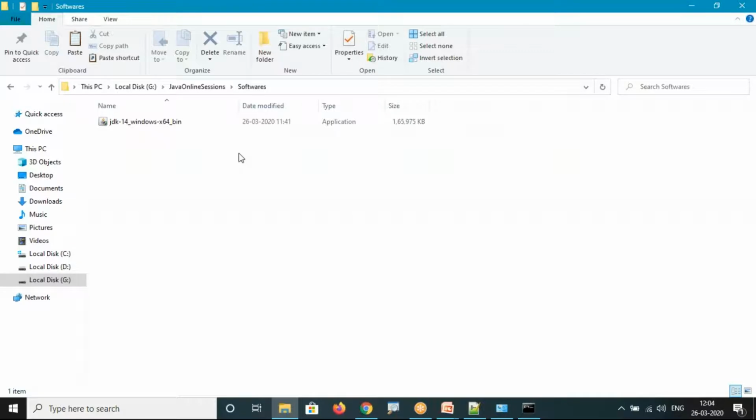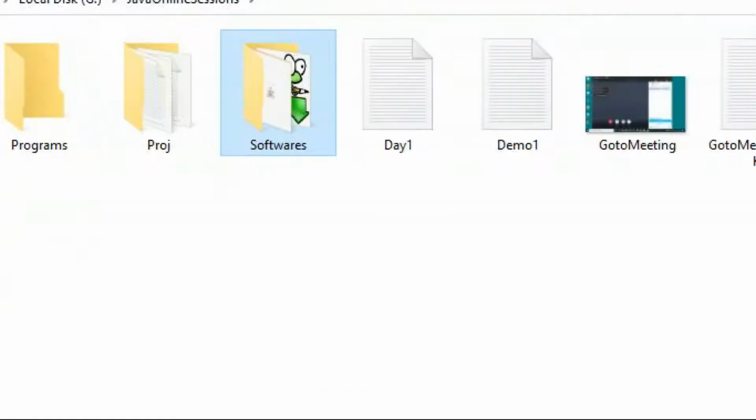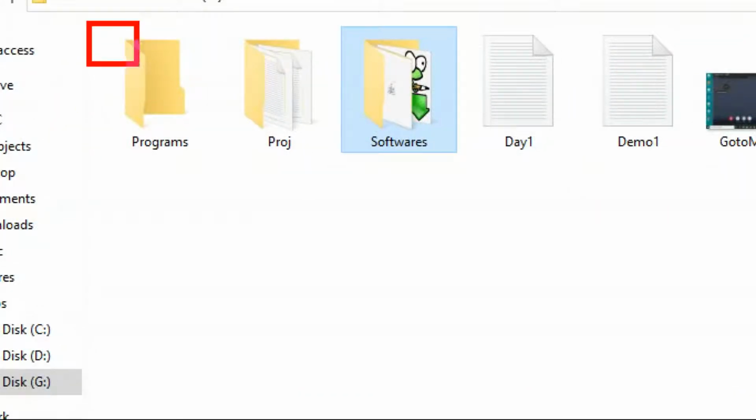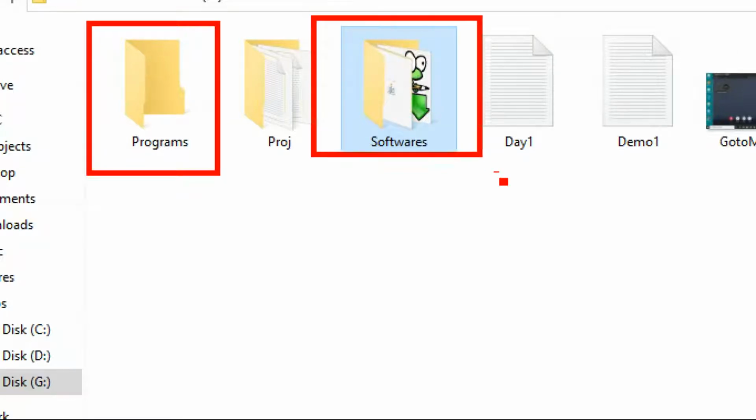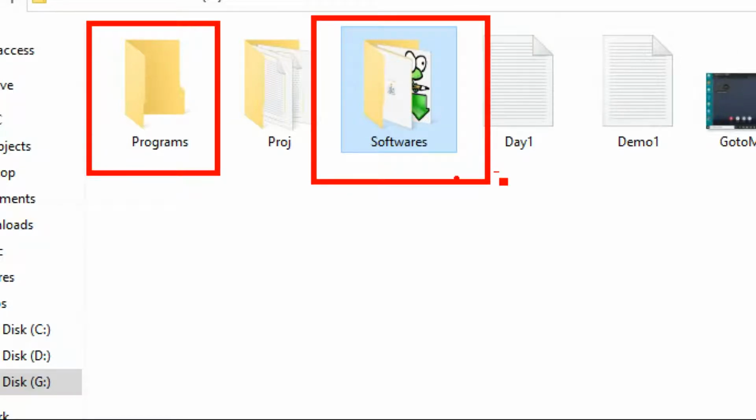I'll put all our software in the Softwares folder, and we'll write our programs under the Programs folder.